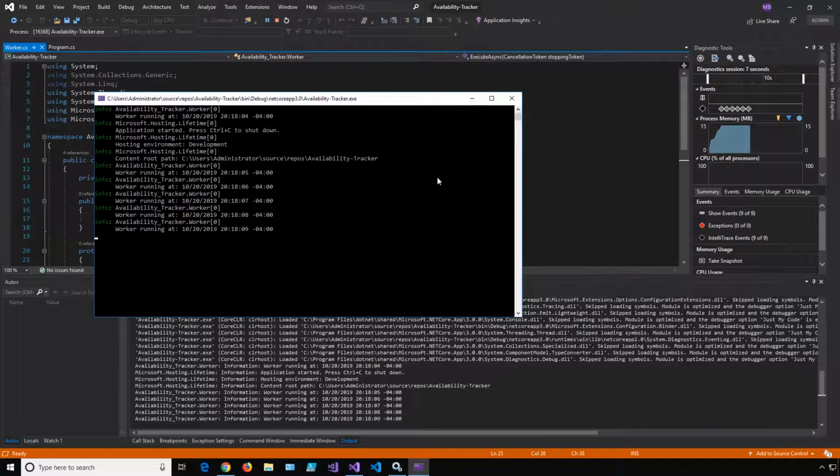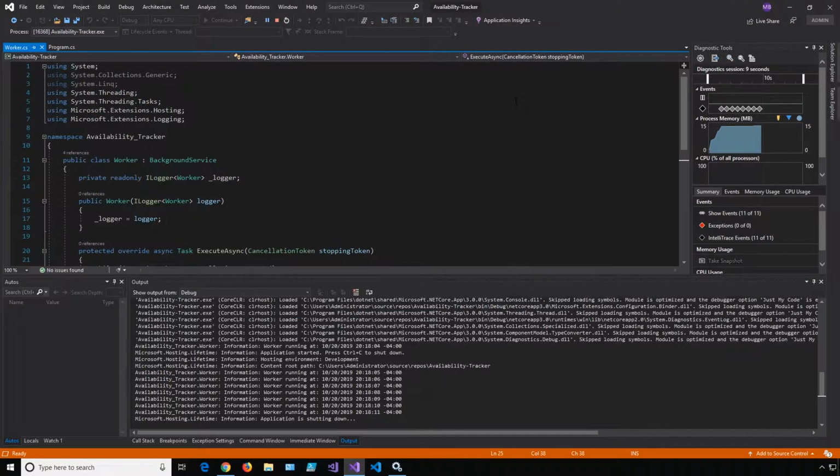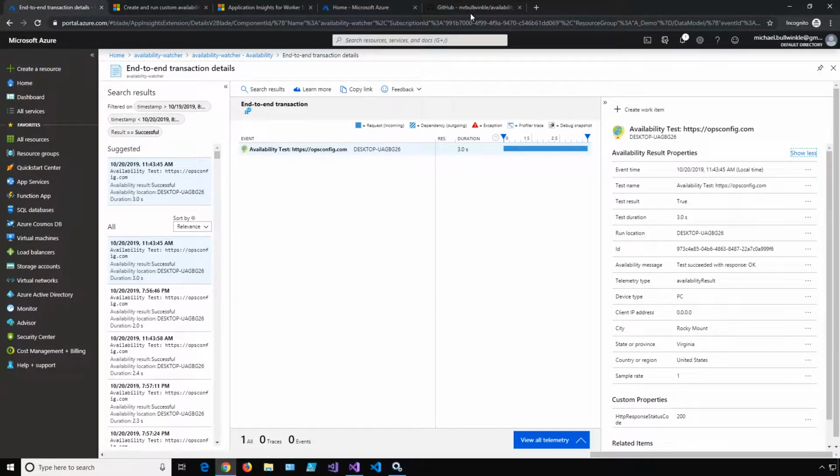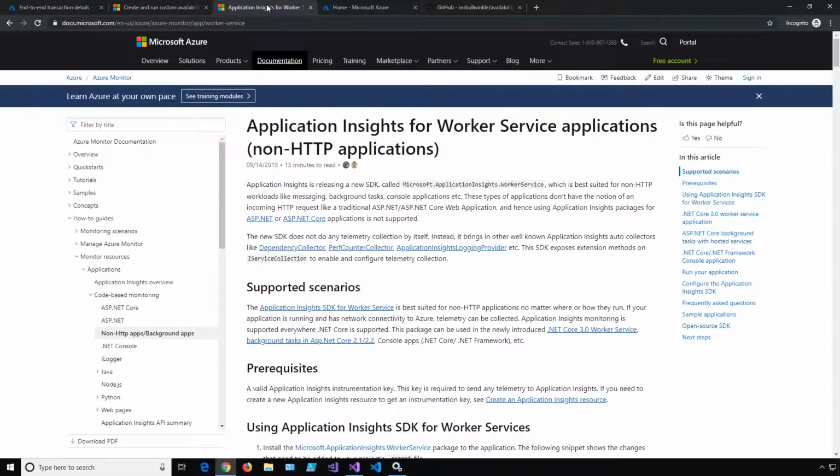So the first thing we'll do is show you how to get this wired up with very basic Application Insights. Now, I would be remiss if I did not say that there is a brand new NuGet package specific for worker services. It's designed to be lightweight and to work really well with worker services. I'm first going to show you how to do it not with this package, just because it was how I learned how to do it first. But in the next video I'm going to walk through how to use this package. Just know this doc is out there. If you're doing this, this is where you will want to start going forward.